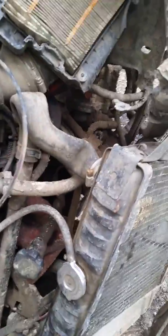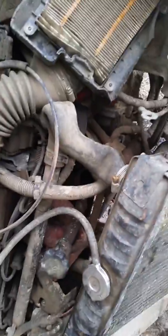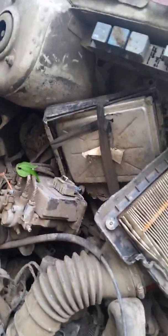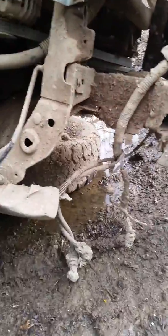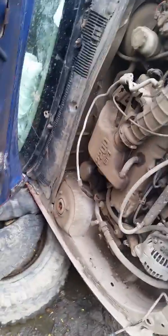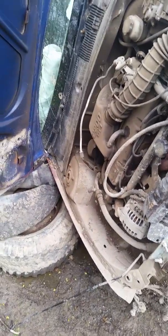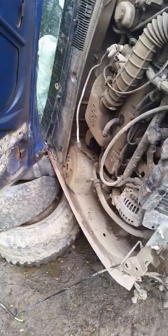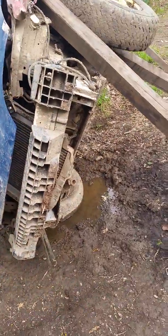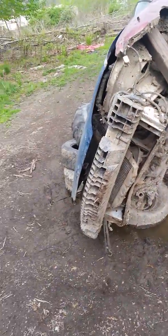The issue with that is it's not holding at the bottom and the hoses are kinked — the bottom hose got ripped off. I relocated the computer up here; it was originally down in front of the wheel, which is the worst place possible. I blew the power steering fluid lines off, so now it has no power steering and it runs on no cooling fluid. Yeah, it was fun.